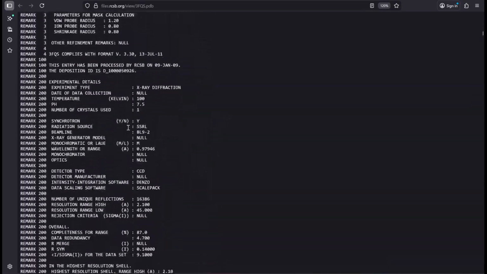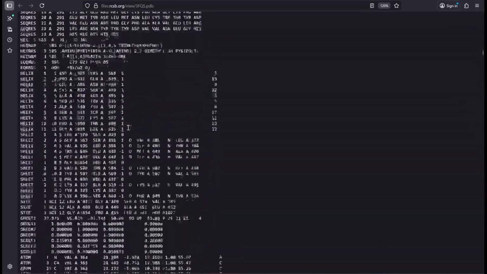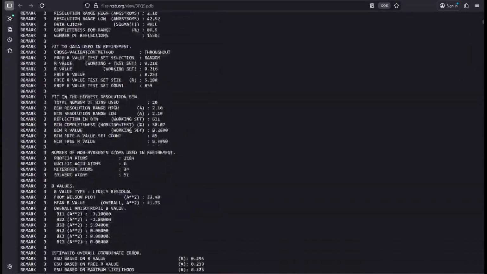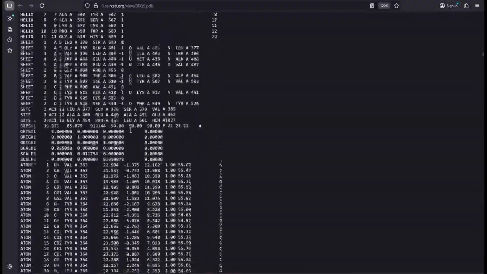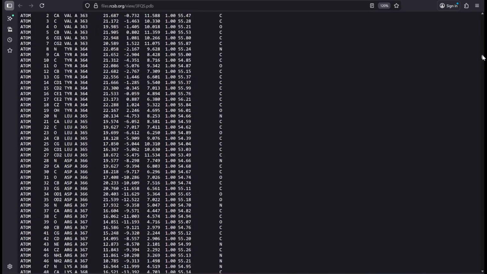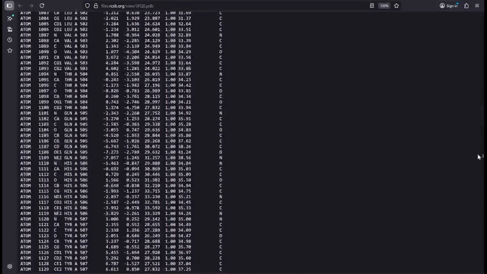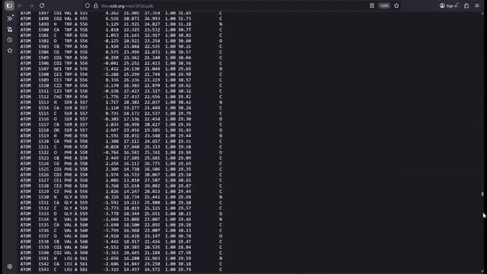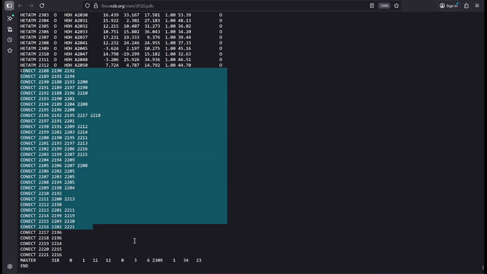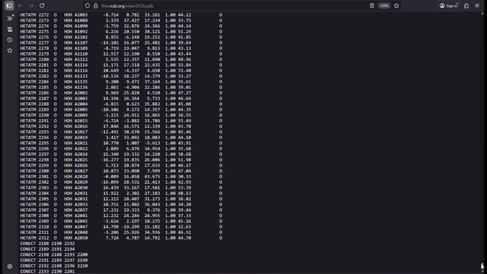So if you open it up, on the upper header side, we will have a lot of different information, remarks, and so on. But at a certain point, you will see that the 3D coordinates and some of the other associated information start. This is the crux of the PDB file, and basically the most important part, which will be used in different calculations. And when this section ends, following that, we will find different CONECT information. This talks about the different bonds that are present between different atoms.